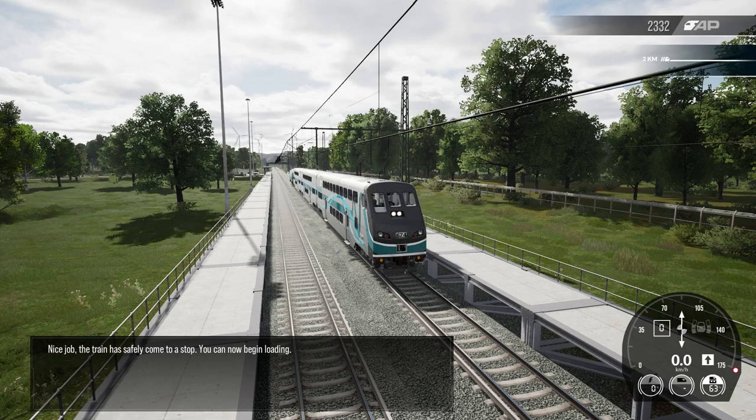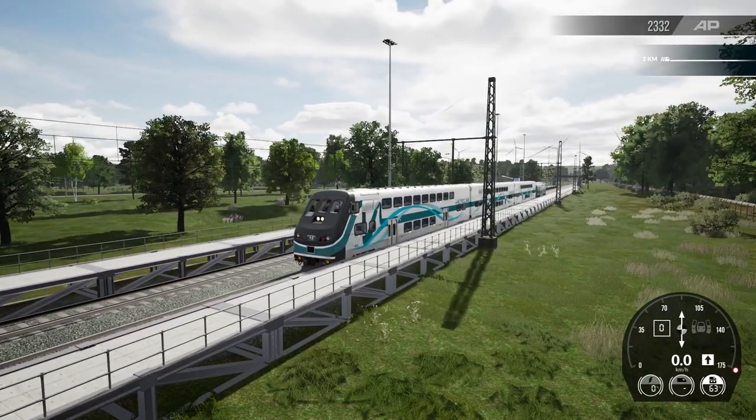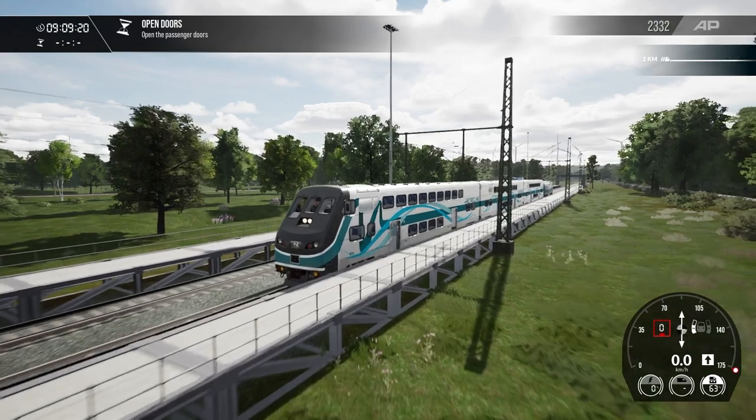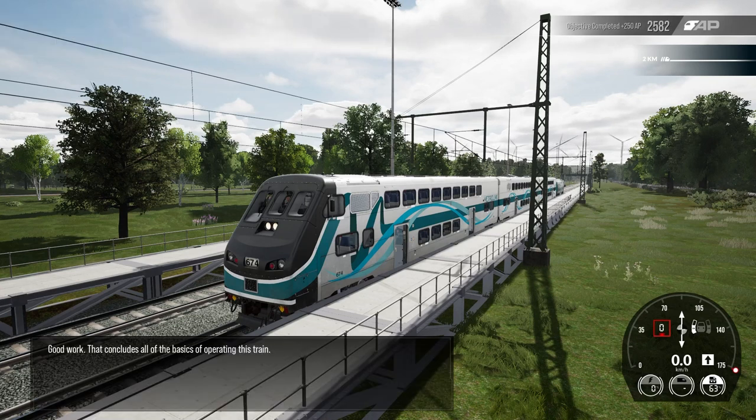Nice job! The train has safely come to a stop. You can now begin loading. Good work. That concludes all the basics of operating this train.